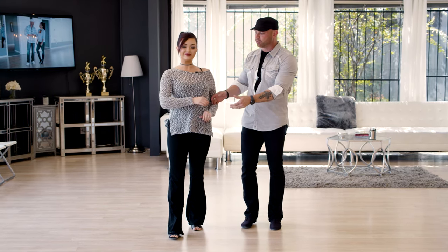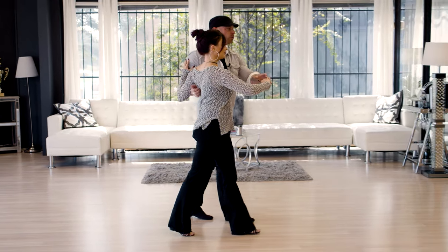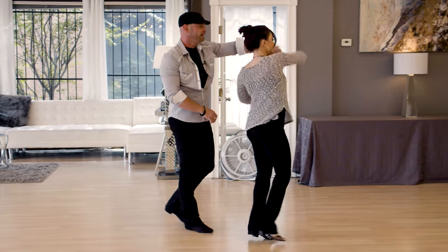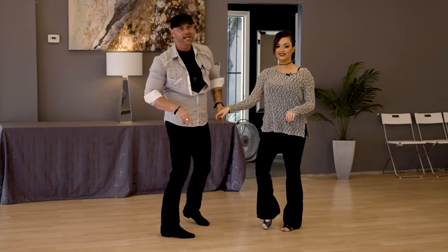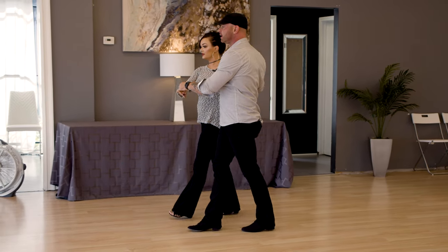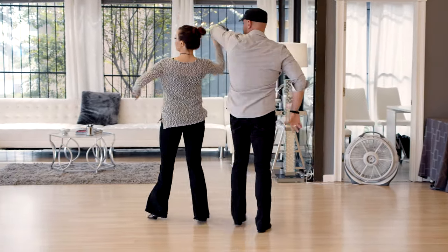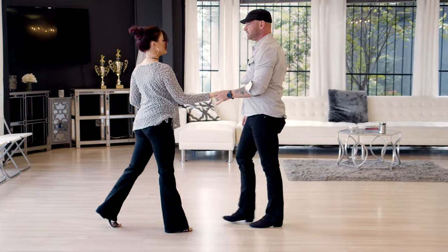All right guys, so we're gonna demonstrate this a couple times and then we're gonna break it down, okay? So we're gonna start in a basic promenade position, just kind of do a basic, and then we're gonna do the around the world, or otherwise known as Anthony's cool ass spinny thing. We're gonna do that a couple times, and then we're just gonna send her back out into a basic. We'll show you that again from this angle, and then we'll kind of break it down. So we have leader footwork: quick, slow, slow, quick, slow, slow, quick, slow, slow, and quick, slow, slow.